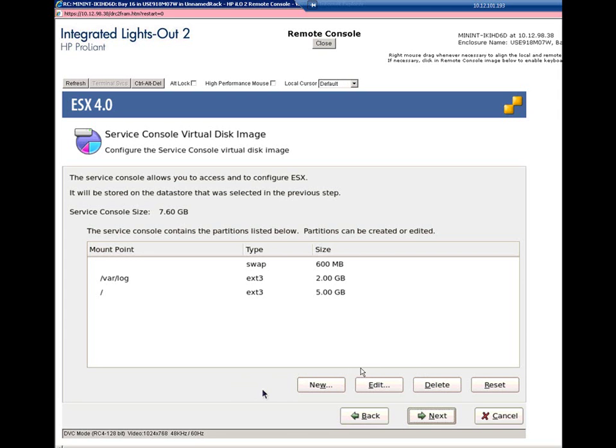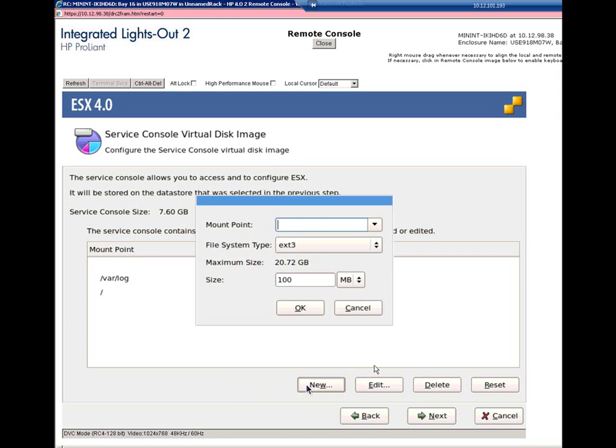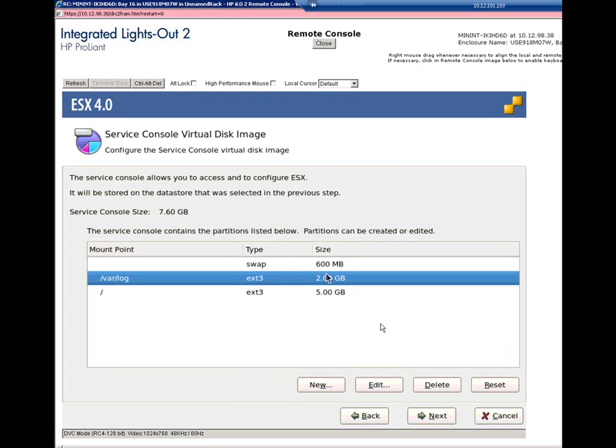You can click on New, which allows you to add more partitions or mount points, and you can select the size, etc. And if there are any existing mount points, obviously you can select them, and then you can click on Edit to modify any of the settings. For the purposes of this example, we're just going to keep everything at the defaults. Feel free to modify this or change the layout of the partitions on your disk accordingly.